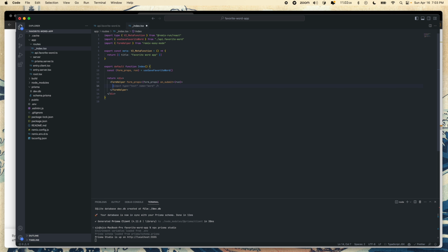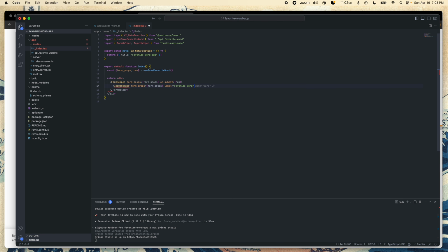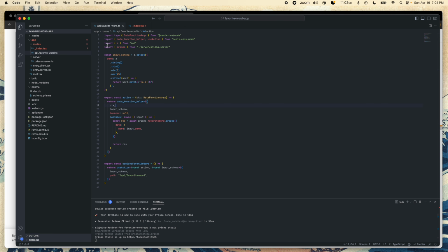So the next thing we need is our input helper, also coming from Remix Easy Mode. Once again, we're going to pass in our form props, which just gives us the nice type safety. We're going to give it a label, and let's call that label favorite word. And the name is going to be whatever we called the property on the object in the input schema.